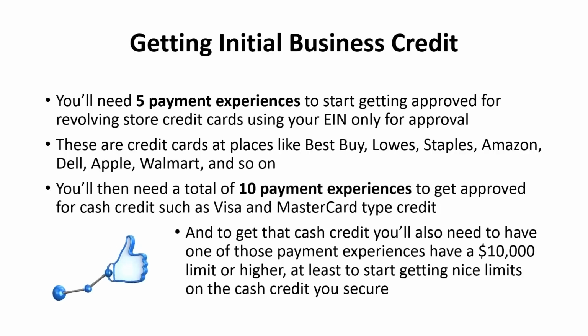Now, you might look at this and go, well, that ain't going to happen. Actually, welcome to the beauty of business credit. Per SBA, credit limits on business credit accounts are about 10 to 100 times higher than consumer credit accounts. This means it's much easier for you to get $5,000, $10,000 limit credit cards in 3-4 months even, which would be an impossibility in the consumer world. In the consumer world, it would take you years to get to a $10,000 limit account normally. In the business world, you could get there in 6 months or less.